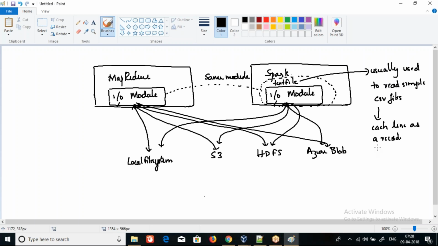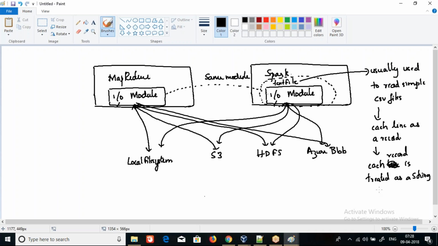And each line is treated as a string. Each line is treated as a record as per this text file, and each record is treated as a string.